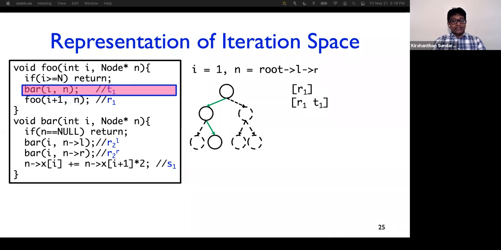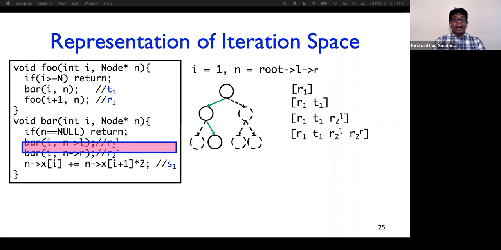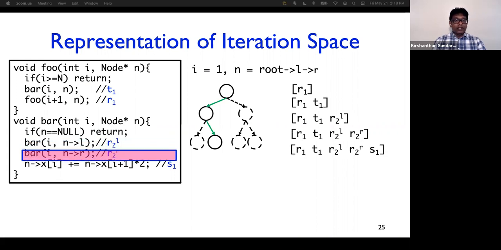Then to traverse the tree, we should go through the call T1 to enter the function bar. In order to reach the node where the computation happened, we must go through the left recursive call and then the right recursive call. And finally, we end up at S1. This string is a unique name for the instance we consider.